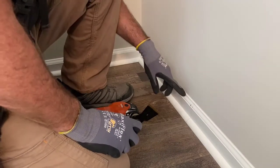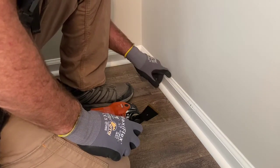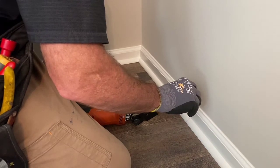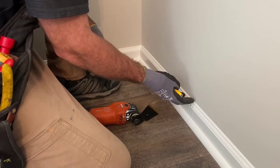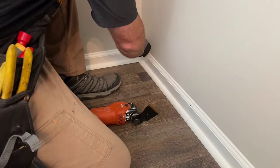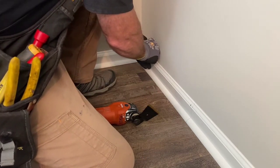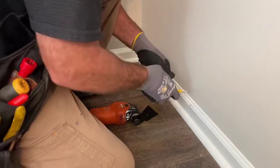All right, so the other thing you want to do is, since they have a heavy coat of paint on here, and I can see that they caulked the trim, you want to take a knife and carefully score your paint from the sheetrock, because if I cut this and pull this out, most likely I'm going to rip paint and the sheetrock paper off the wall. It just turns into a disaster. And it's just so you do a nice clean install. So we're going to go ahead and score this baseboard all the way to where we're going to cut. We're going to stop right at the line.